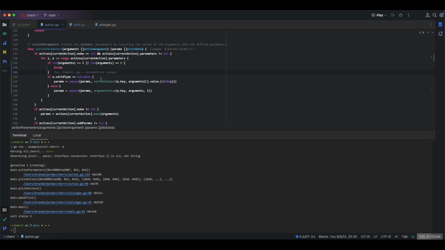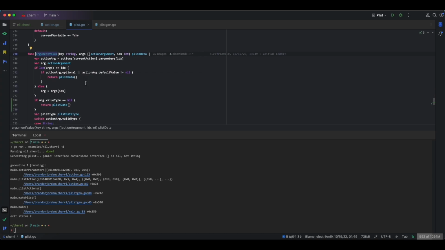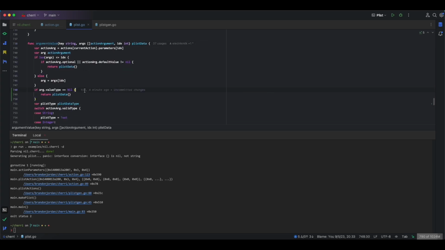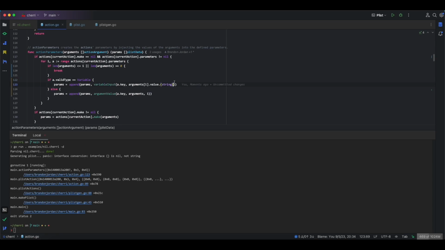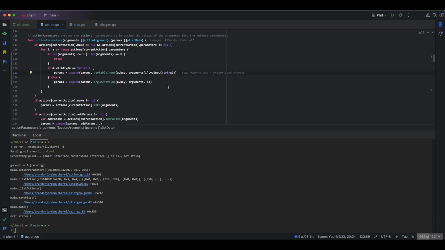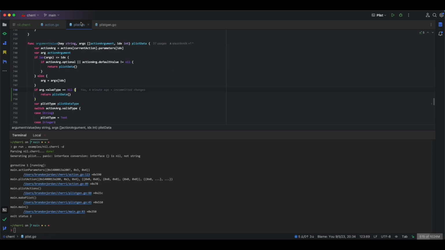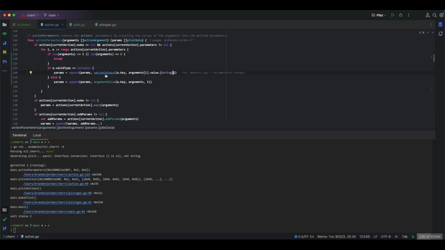No. Am I just missing an optional thing around here? Right, because right here is where we coerce it. I feel like an idiot right now.